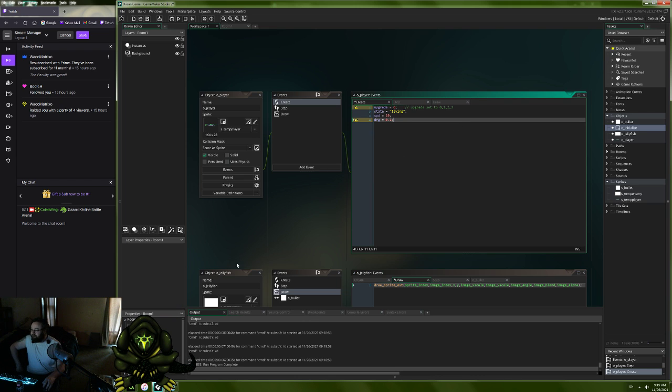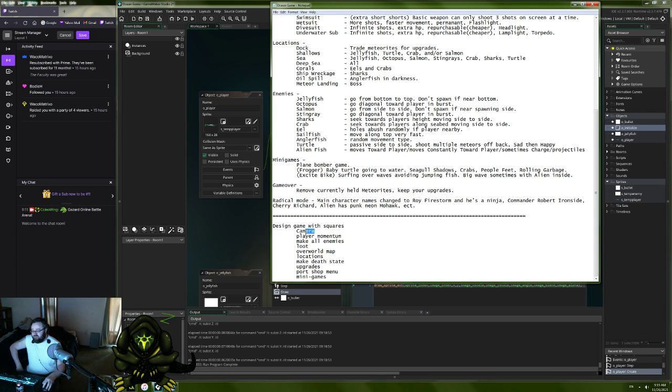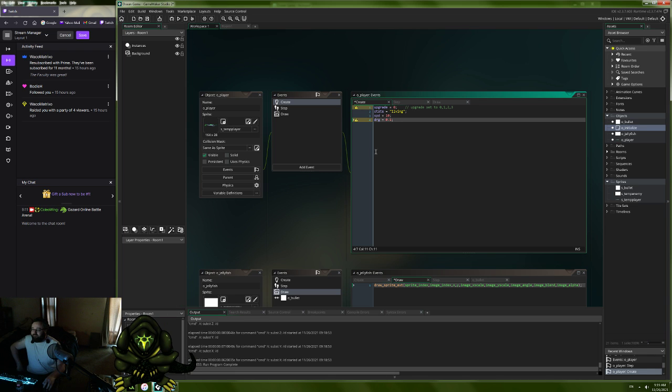Cool. So the next thing I want to do is figure out the camera. We'll go ahead and do that real quick. So honestly, we can make the camera just follow the player. I think that'll be fine. I don't know, let me think about it. I might want to do a camera being its own object, because honestly it should be fine as long as it stays within the bounds of the screen.